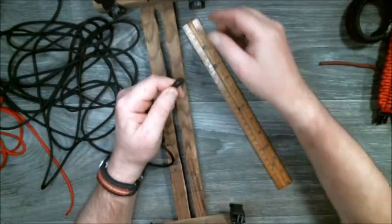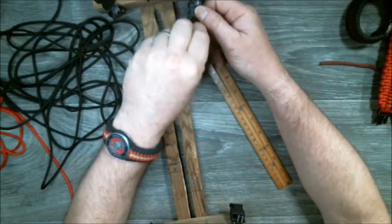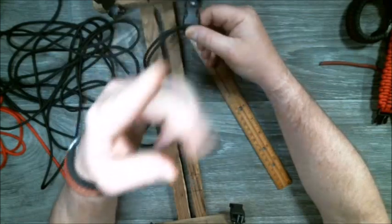Now this is the way I do it. I'm going to stick it in from the top. And I'll say this too, I normally don't work with it flat on my desk. I've got it up here so the camera can see it.